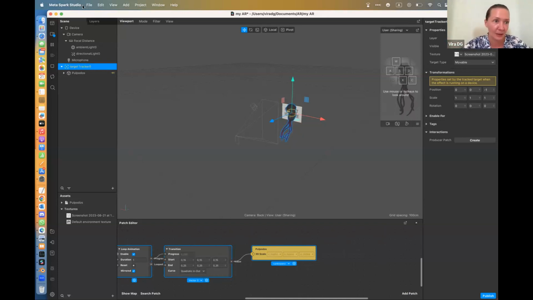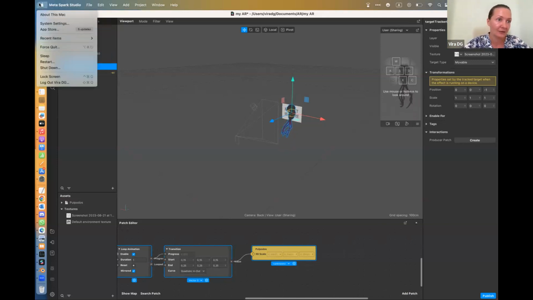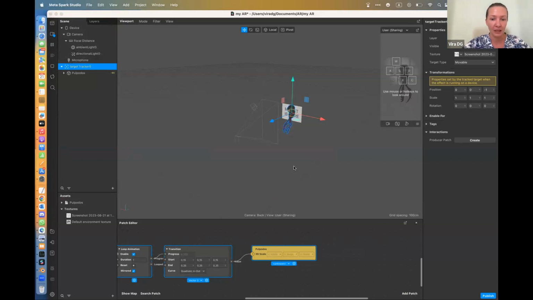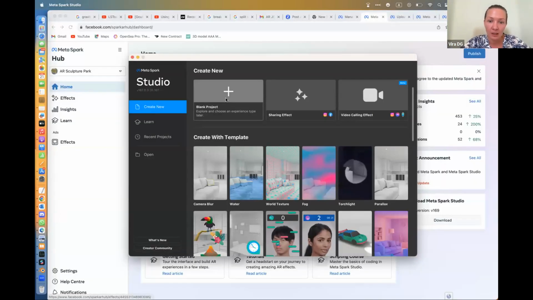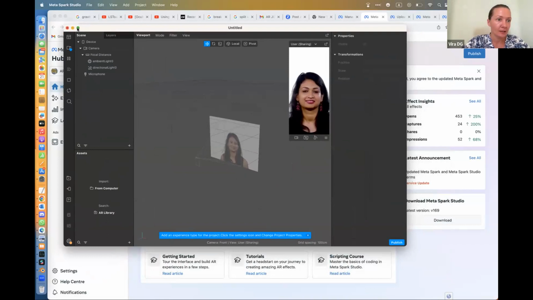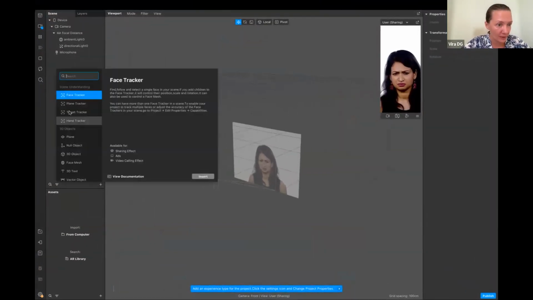This is target tracker. But what we created was world tracking. So I will not save. Let's start a blank project. So for 3D objects in your space, we use plane tracker. Plane tracker.